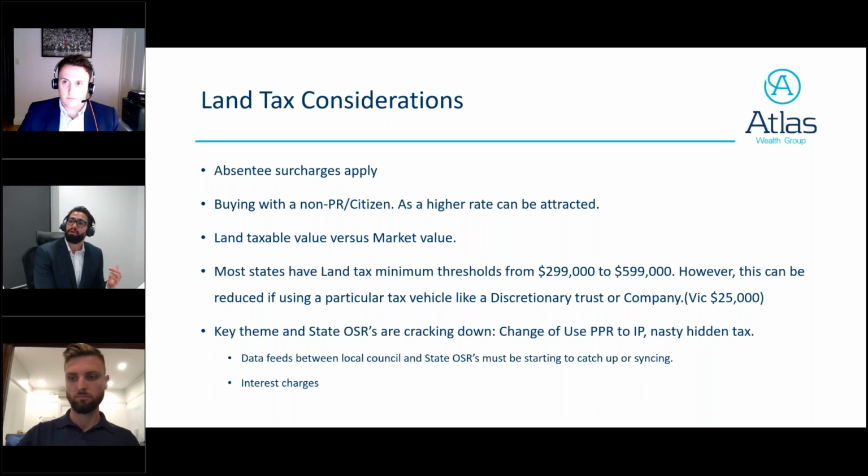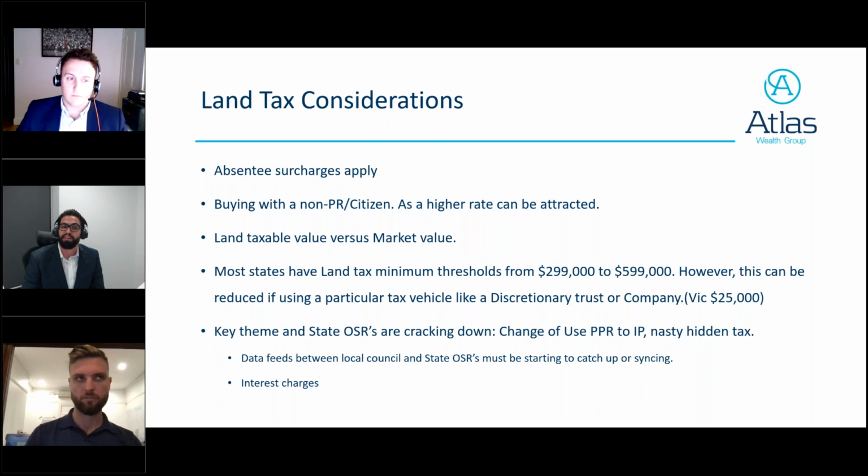When you look at stamp duty in most states, when it's a foreign acquirer, the surcharge can be up to 7%. That's a huge amount on stamp duty rather than, say, the standard 2.5%. So just bear that in mind when you continue your property journey. Most states have minimum tax or land tax thresholds. They usually range from 299,000 to 599,000 to 595,000. That's Queensland. I'm biased on that one because I'm here on the beautiful Gold Coast.